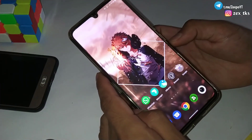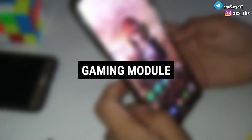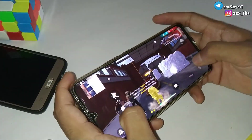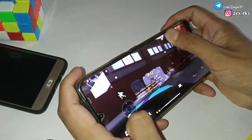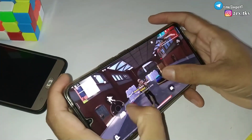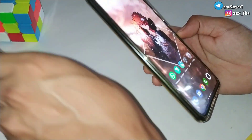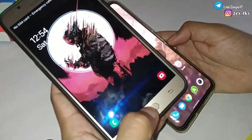Hello everyone, this is XBO and welcome back with another video. Today I am going to provide you another amazing gaming module for non-rooted devices. This module can be flashed only in the Rebend app and will not work on the Qtay app, but you can try — maybe it will work, I have not tried yet. You are seeing I am using another device because my Samsung doesn't support the Rebend app.